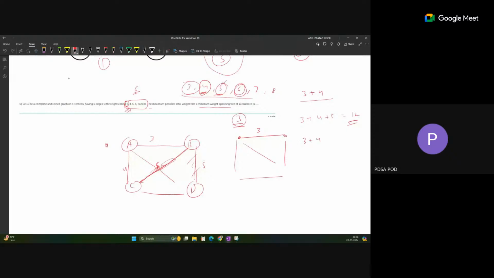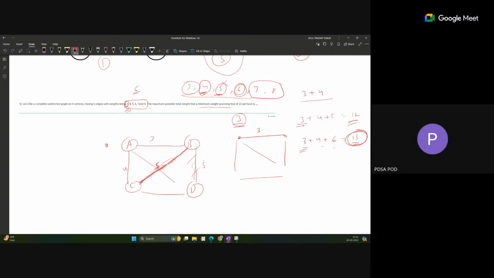So 3 plus 4 plus 6, that is 13. So these are the 2 possibilities with this. Among these, this is the maximum one. If your graph is connected like this, say A, B, C, and this next one is creating a cycle, and the remaining edge 6 is connected anywhere, the remaining edges will definitely not be a part of the MST. So 3 plus 4 plus 6, this is the answer for this question.